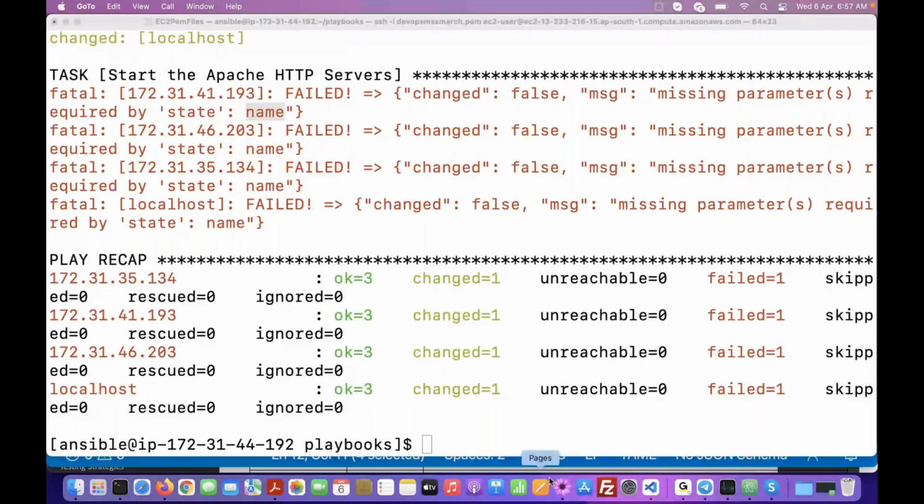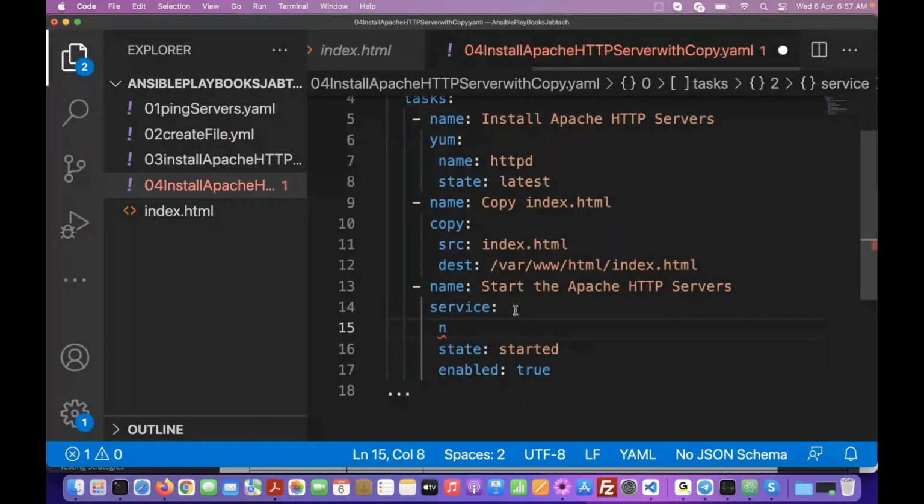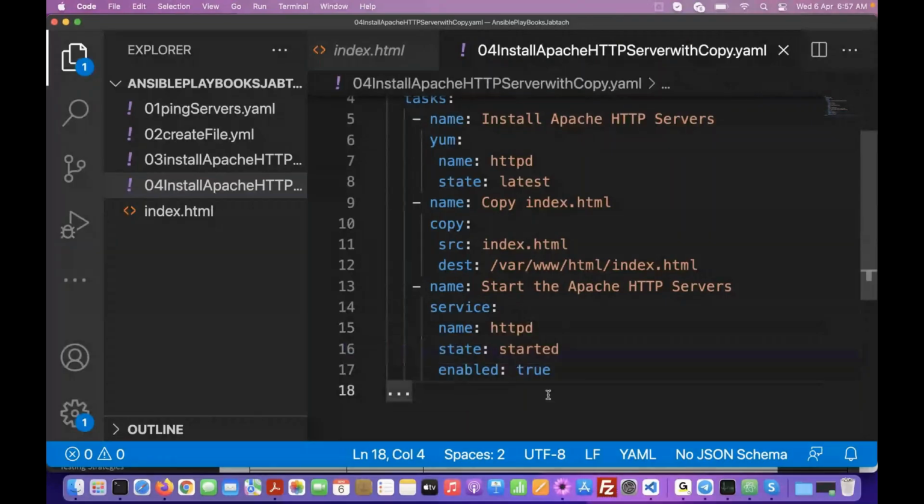See, if you observe here, when we are starting, I didn't update it here, na? Name: httpd. So I thought I updated this one here also, but I didn't update it here. So here also let me update it.